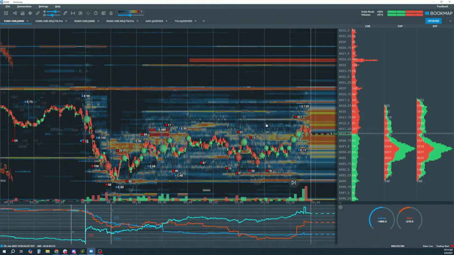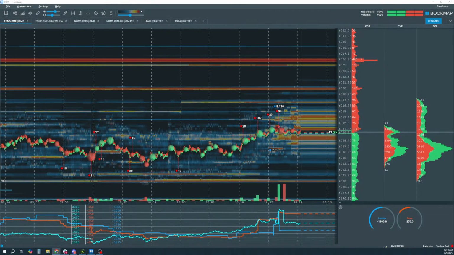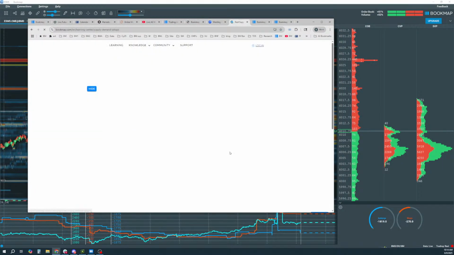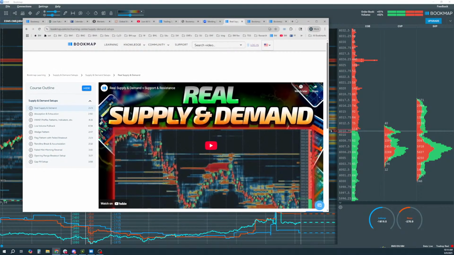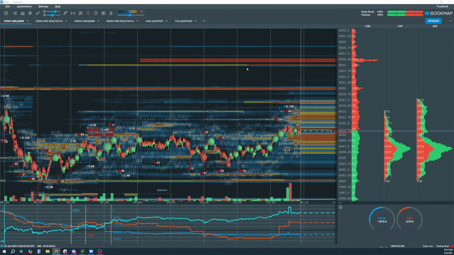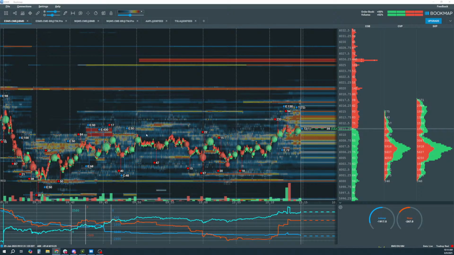That's what this is all about in here, the context between the buyers and the sellers, and we've actually put it together and called it the supply and the demand, and that's what this course is all about right here. Let's call it what it is. It's really supply and demand. It's not support and resistance. We don't care about support and resistance. We care about supply and demand. Now support might be supply, or demand, or resistance might be supply, but we can verify it right here in Bookmap.